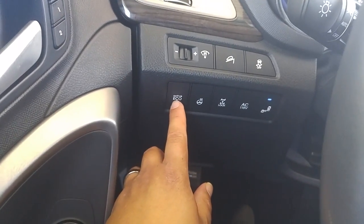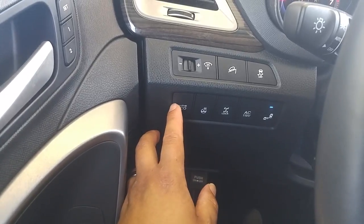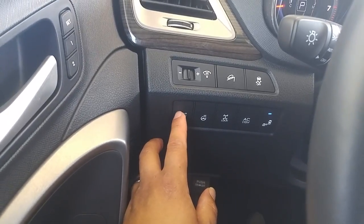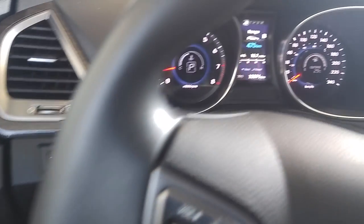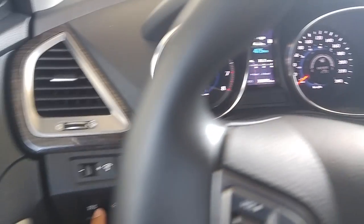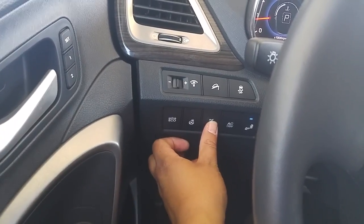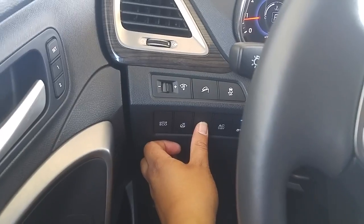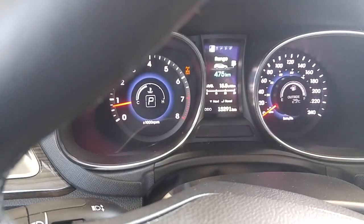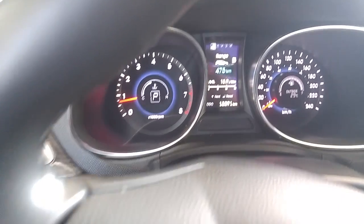Active Eco is a fuel regulator — it will inhibit fuel delivery to promote better fuel economy, so this is sort of your in-town driving mode. When you press it, it's going to light up green. For the highway, I like to drive with regular mode on. This is your heated steering wheel right here. This is 4x4 lock — it will lock out your 4x4 system, producing a 50-50 split between the front and rear tires. You're going to see the 4x4 icon lock right there when you press the button.